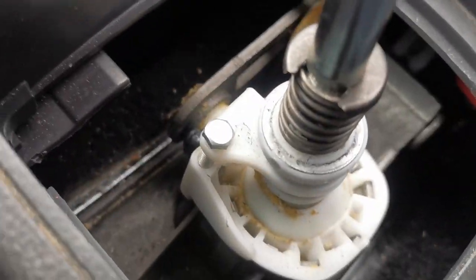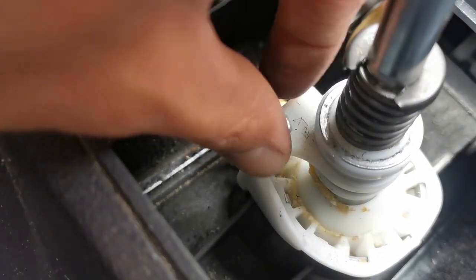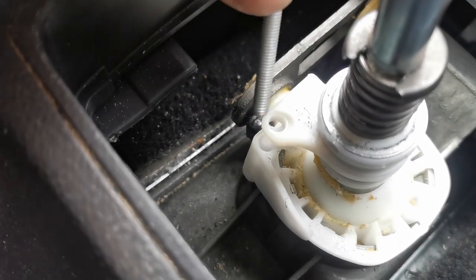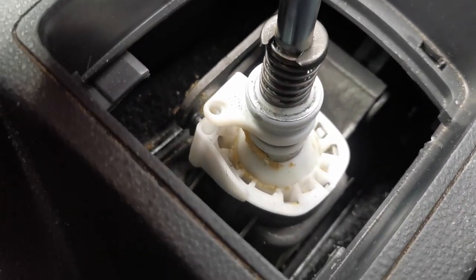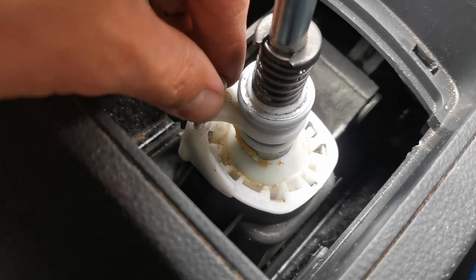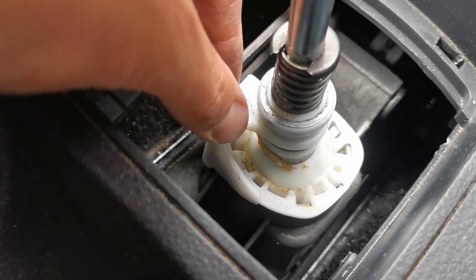Right, so in the cabin now, we've lifted this off out of the way, because what we need to do, there's what I've used. You can either use a 5mm sort of pin. Essentially there's a hole here and you have to line it up with this hole underneath, so it sits in the right position. It says in the Haynes manual that it will then be in the right position, so when you're in neutral it will essentially be in the middle between third and fourth in the right place.